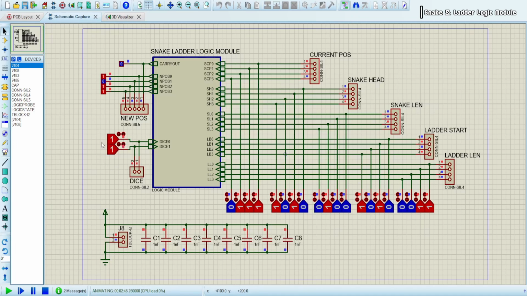Now we know the 3 from the dice and the player's current position of 7. 7 plus 3 equals 10, which is equal to the position of the snake's head and the ladder start as well. Now, according to our previous condition, the player should get on the ladder instead of being eaten by the snake. But does it happen though? Here we have 10, and the ladder length was 3. So 10 plus 3 equals 13. So the player should reach 13. But does it happen?